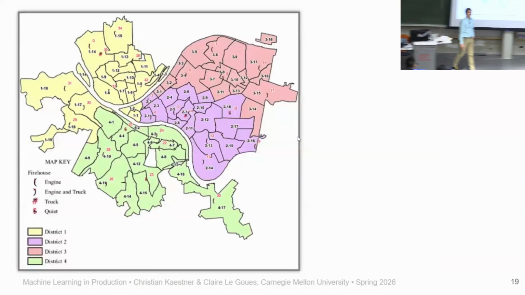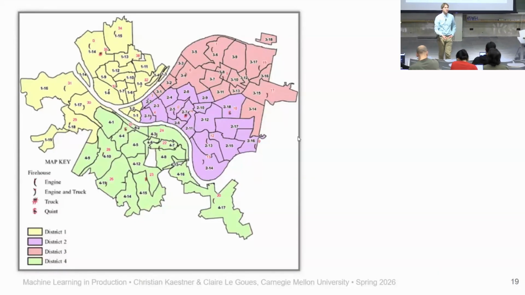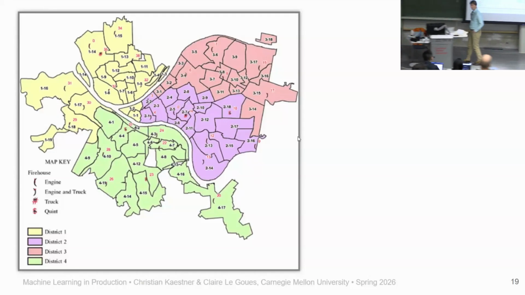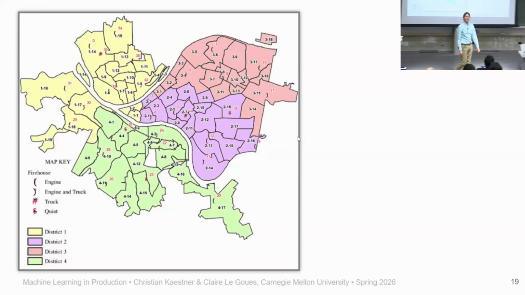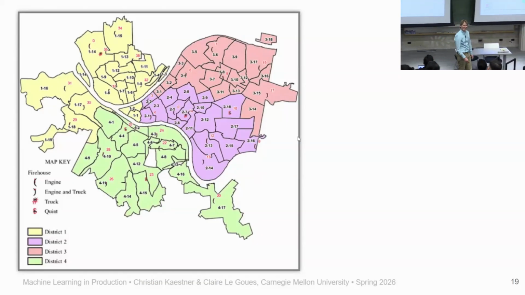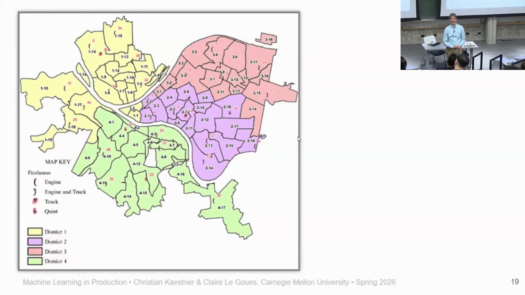Any idea what this is? Like a fire map for different fire response times. Yeah, different fire zones in Pittsburgh. Which fire station is responsible for which location? Who might care about this? The fire department, yeah. Claire, as a homeowner, do you care about this? I do, because at the annual block party, you can call the fire station, and they will send a fire truck to your block party so that your kids can climb into it. And so it is relevant what fire block. All right, good.